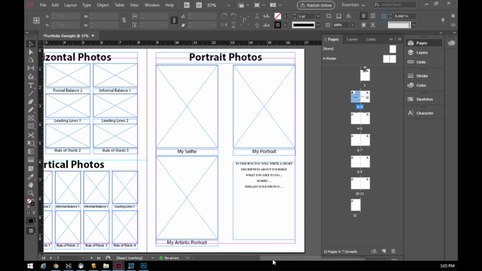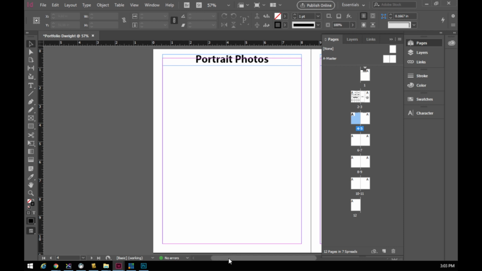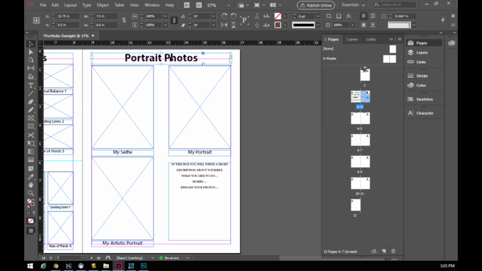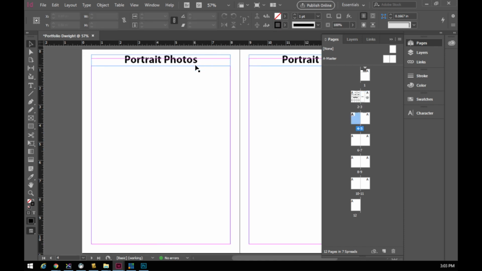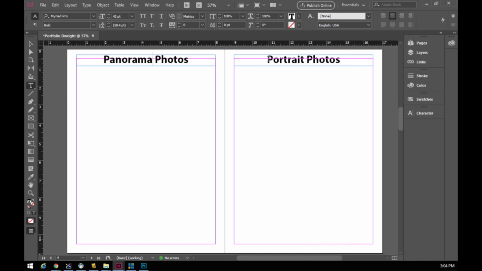Okay, perfect. So moving right along, go to your pages. Let's go to page 4 and 5. If you haven't done so already, you can move this title onto page 4 and 5. I just copied it from page 3. So if you go to page 3, select the box, Control-C, then go to page 4 and paste it in there. This first one is going to be panorama photos. And then the one across the way from it, this will be depth of field.